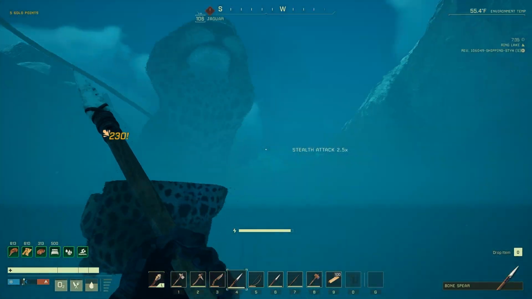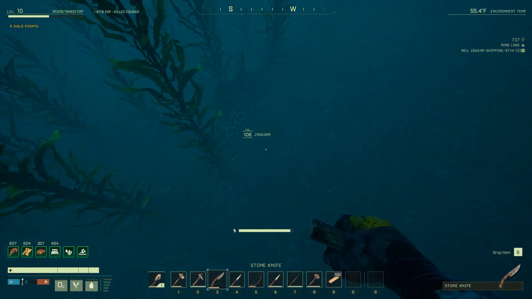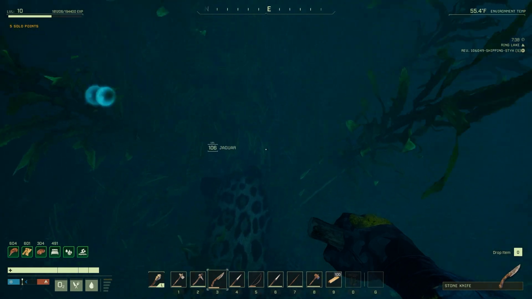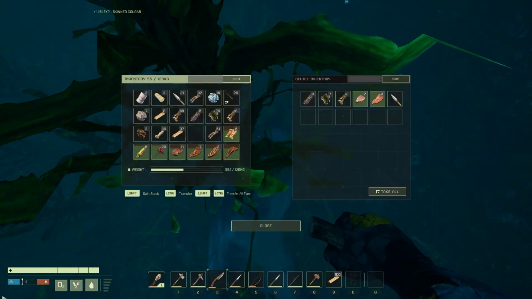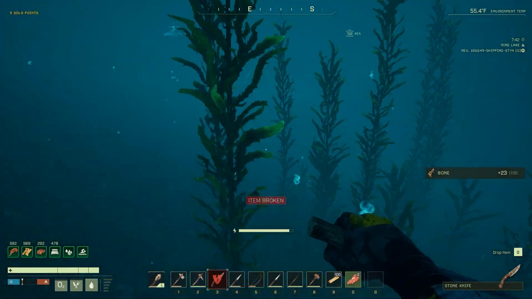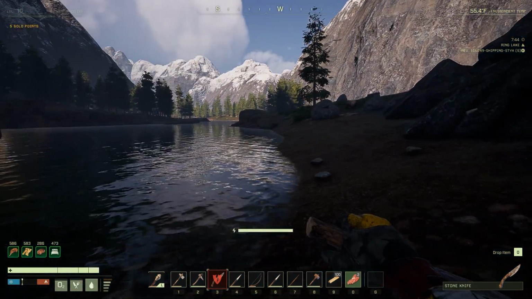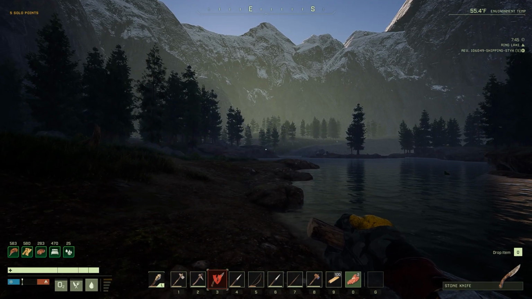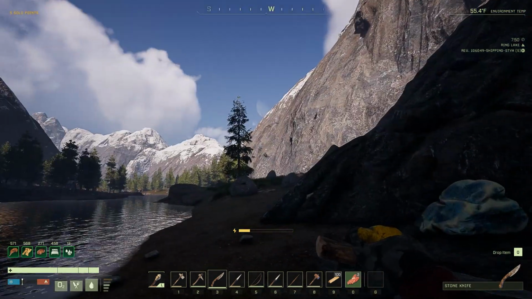A level 106 jaguar. Come on. There we go. It'd be nice if we could harvest the algae, but we can't, so it's okay. Alright, let's get out of the water. Okay, well, that's a little bit of the leather we needed. Let's get our stuff repaired. Let's go drop off some of this stuff.